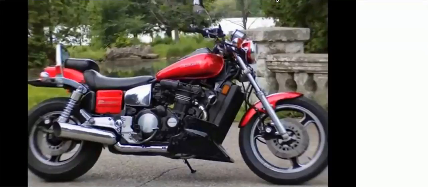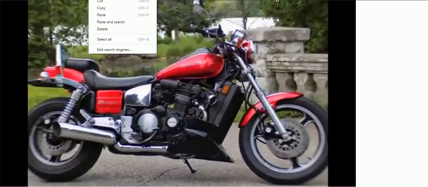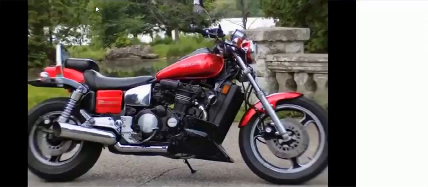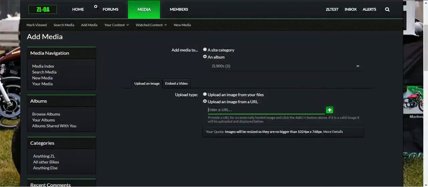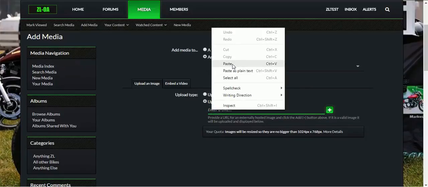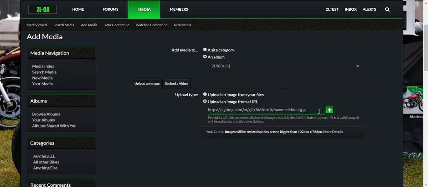I am now selecting the image's URL from the title bar in my browser, and I will right-click and hit Copy. Back here, I will now right-click and paste the URL into the browser.